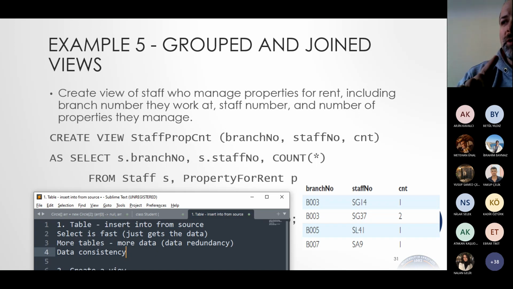So if their number appears 3 times, 4 times, 5 times, they're managing 3, 4, 5 properties. All right. So what happens if SG37 gets added to a new property? They're managing a new property in our property for rent table, right? Well, this number should change, right? From 2 to 3.